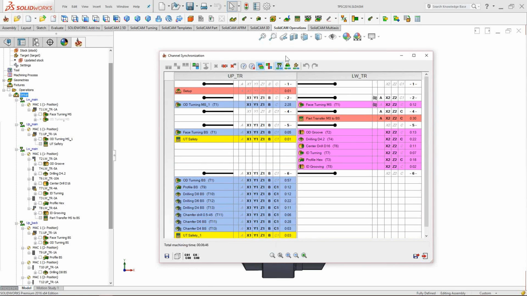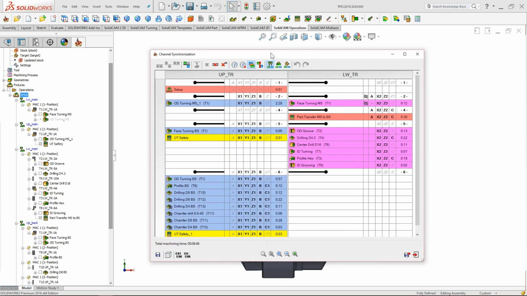Now, there is one command I passed over because I wanted to put very high attention on it: add a new workpiece. It's a new feature we have added for continuous machining in a particular multi-channel machine. I'll show you how to use this option in the next couple of minutes.